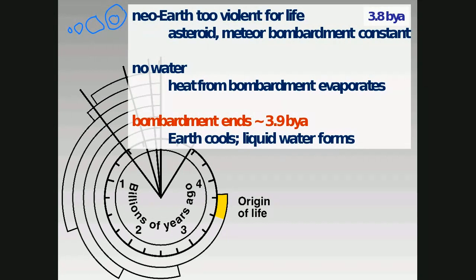Of course, eventually the Earth cooled off and water began to collect, and there are all kinds of interesting theories about why that happened. The one I like is perhaps comets brought us water. I think, man, it must have been a lot of comets. But somewhere around 3.8, 3.9 billion years ago, these conditions begin to change. The Earth begins to cool off, liquid water begins to form, and it's at that time that maybe living things begin to show up.